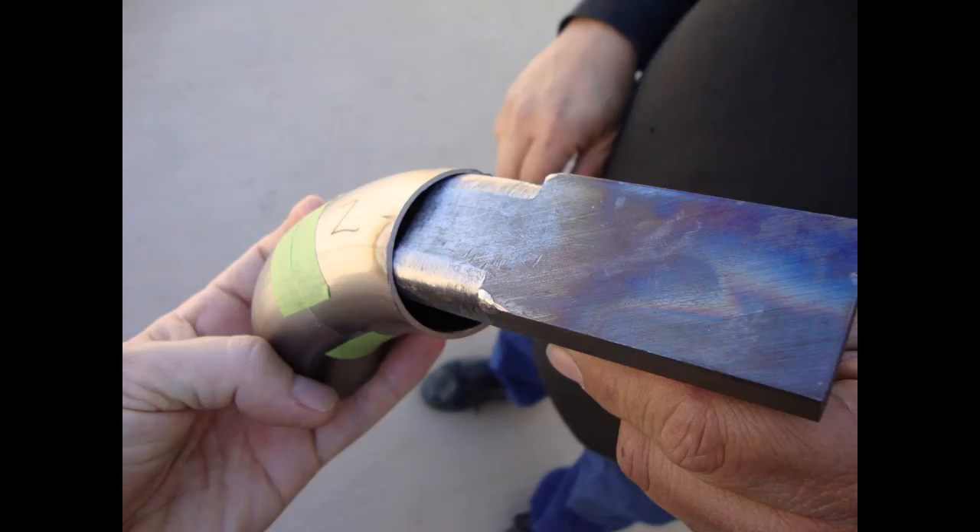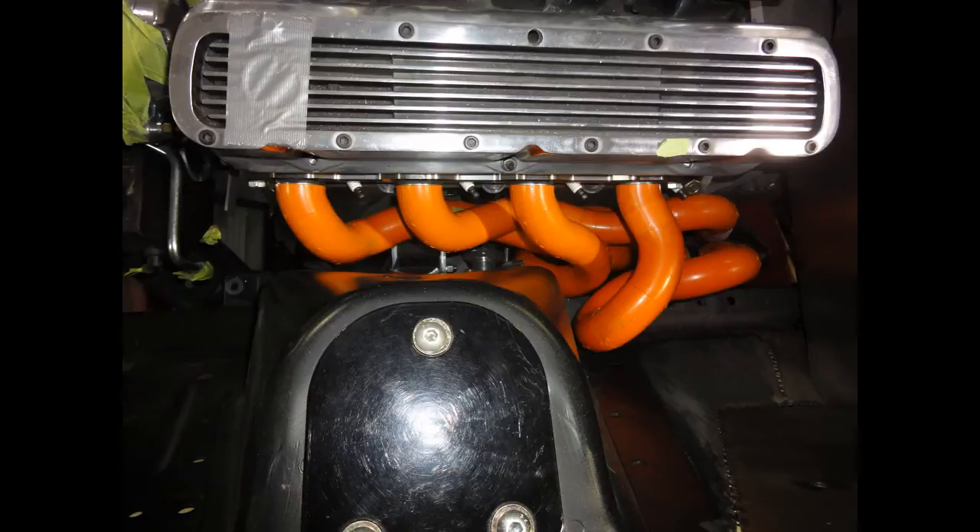We start with the expandable molding and adapters then form our square starter tubes from tight radius tubing to match our square ports. We also chose two-inch radius blocks to get the tubes as tight to the block as possible. We simply attach one piece onto the next, twisting and turning until we get the proper shape to clear everything. All tubing comes round, so we built a forming tool that allows us to reshape the tube ends to fit our square ports. A few little hammer taps and she will match the flange dead on. Once all the pieces have been added and clearance is optimum, we can go on to building the headers in steel.